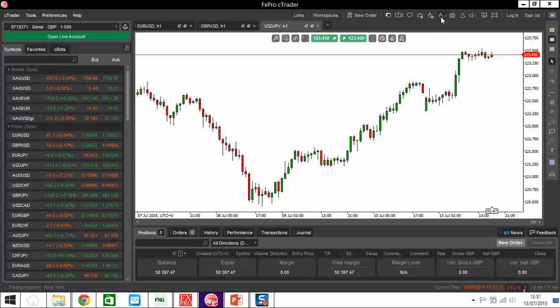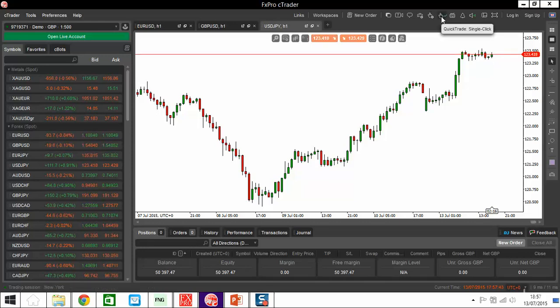You'll notice up here there's a little hand. That little hand is currently set to single click, meaning that when I go into a trade, I only need to click the button once and it gets me into the trade very quickly. Now, you do need to be careful with that because you don't want to be getting into trades at the wrong time or by accident, so just be cautious. However, when you are trading the news, we know how important it is to get the most efficient entry into the market, so one-click trading for me is ideal.